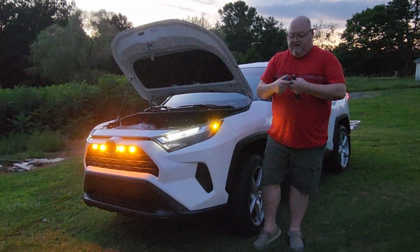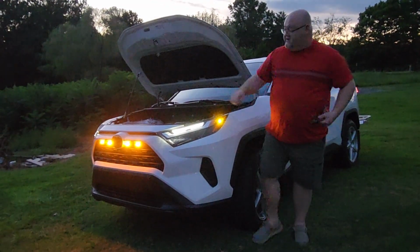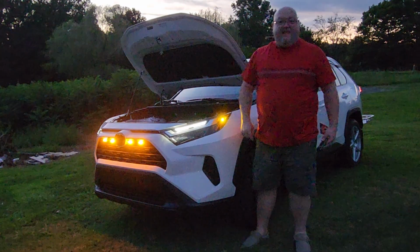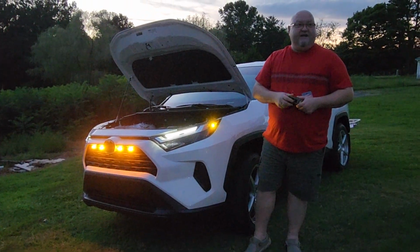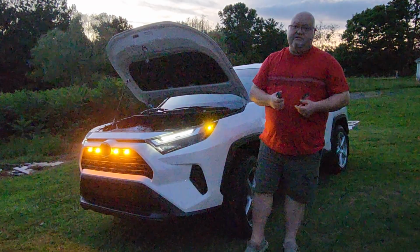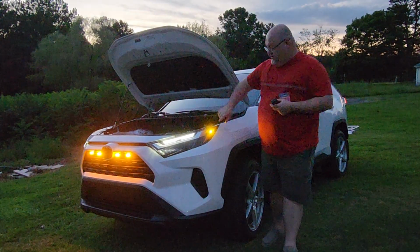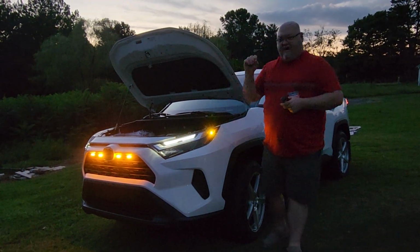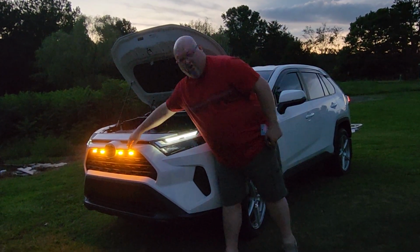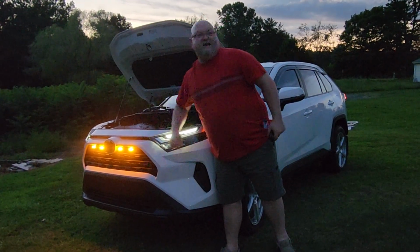I also went ahead and replaced the turn signal bulbs here in the front with the new Lasfit T3 bulbs. And if you haven't seen that video, you might want to check it out, because if you're looking for some really bright turn signals, those things are really freaking bright. But today we're just going to be replacing the side marker lights here to brighten them up, to make them as dark or closer to color as the Raptor lights there.